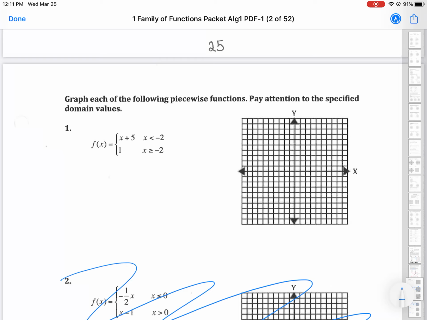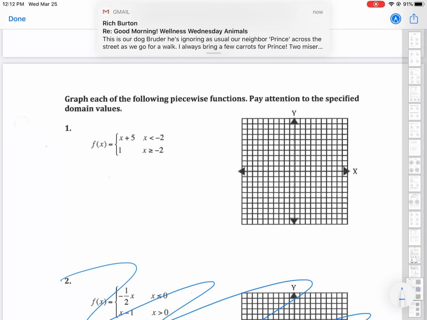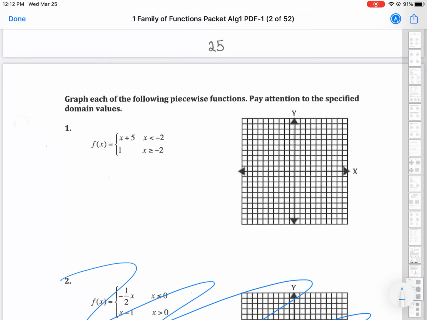Anyways, we're going to get to piecewise functions today, and this is our last section on the family of functions packet. Again, I'm going to keep this as simple as possible, because with graphing technology, if you had iPads and the pen I have, I'd make you graph, but you don't. You just have laptops, so it's pretty tough to graph and show all your work. So you'll have another four or five question multiple choice classwork on this, just matching up graphs and stuff.